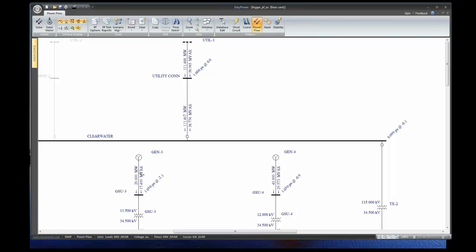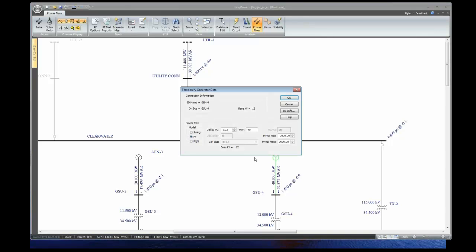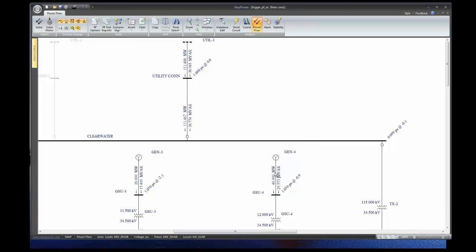Now it's not going to balance out exactly, because as I take more power from here, the losses in the system change a little bit, and that has to be made up as well. That will have some impact, but basically it's a one-for-one exchange. If I take power out here, it's going to have to be made up, and it's going to get made up from here. This is my swing source. This stays 40 because that's what I told it, right? 40 megawatts. That's not going to change as long as I'm in the PV mode.